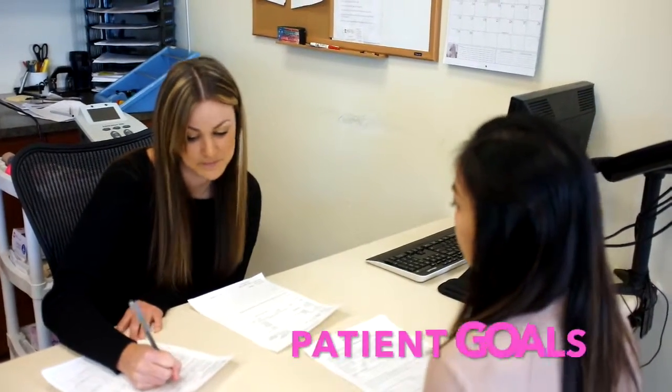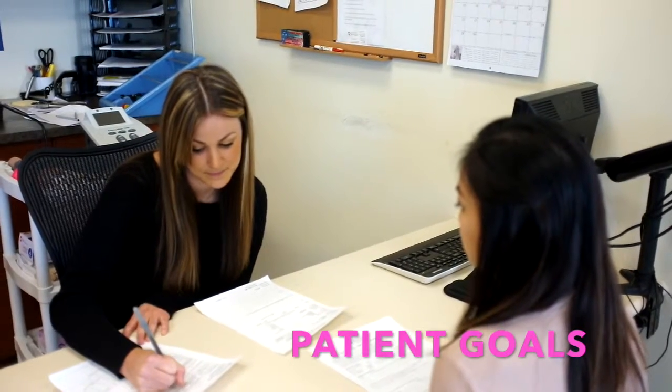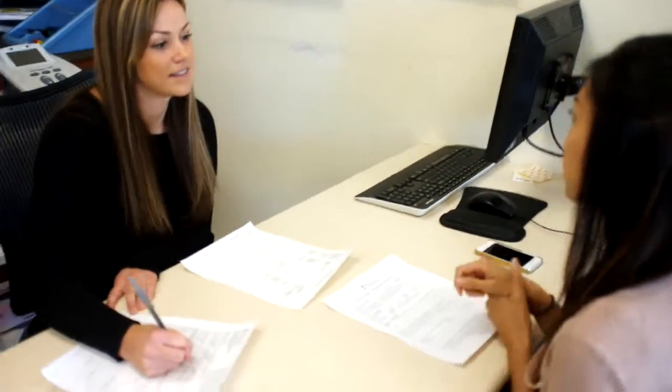What are some of your goals with therapy? Probably be able to return back to work with no pain when I'm typing, because I'm a receptionist. And maybe be able to cook again without the pain — it's hard for me to open up jars sometimes. And gardening as well. So some of your daily demands are typing, picking up the phone, and writing. Since it's my right hand and I'm right-handed, it affects my writing as well.